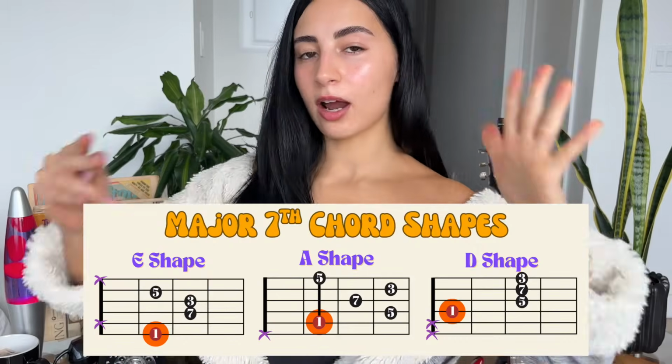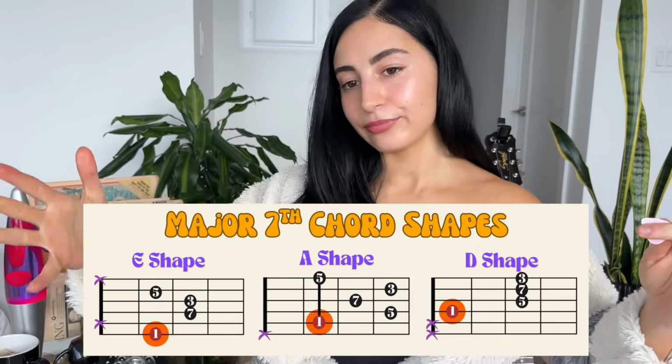Okay, so now let's find out where our major 7th and minor 7th chord shapes come from. The same chords we used before. Let's just use the same ones. We're on a roll with those, right? Okay, so here are our major 7 chord shapes, okay? They're on the screen right now.